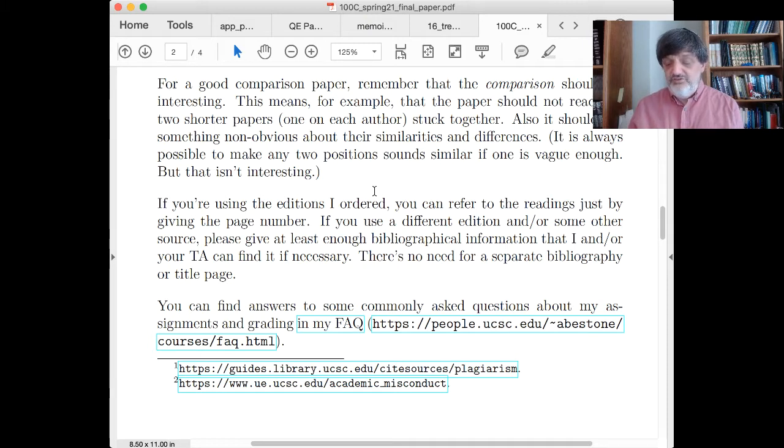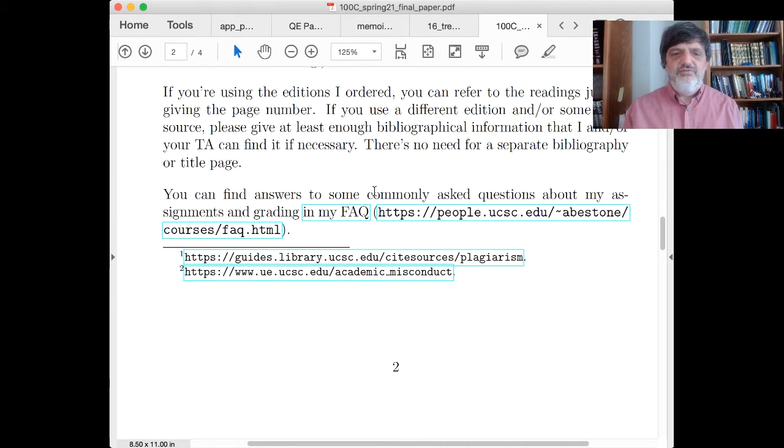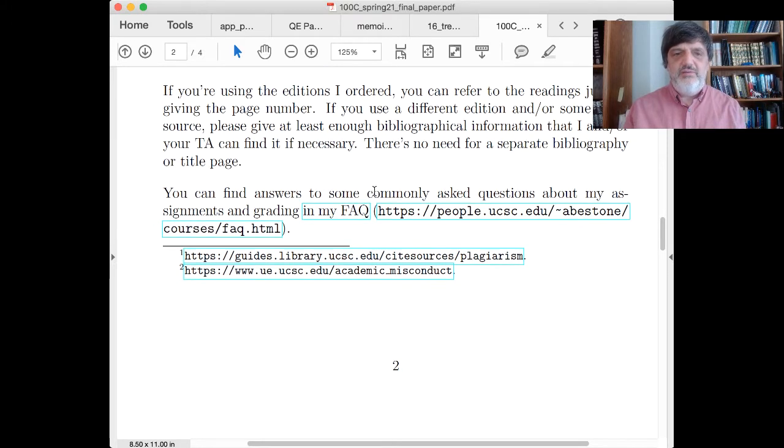And if, when you think about it, you realize it's not clear what they actually disagree about, then there's something to make a case for there. And that's the basic idea of a paper like this. It doesn't have to be what do they disagree about, what do they really agree about. It can be what common assumptions make it necessary for them to be either one or the other, and there's nothing in between. There's various ways this can work, but that's the basic type of idea I'm looking at, at least for the best type of paper.